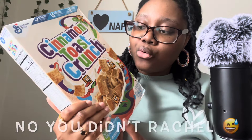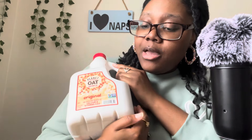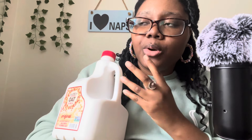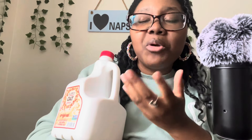I've been on a real cereal kick lately. I have Honeycomb and Captain Crunch downstairs already, and I picked up some Cinnamon Toast Crunch as well as this huge container of oat milk. Fun fact: I was dairy-free for many years. I'm not currently, but I plan to get back on that for my skin — I notice when I eat dairy my skin gets a lot more inflamed.